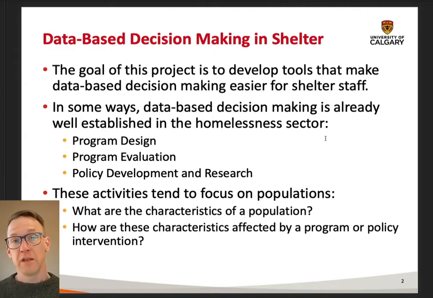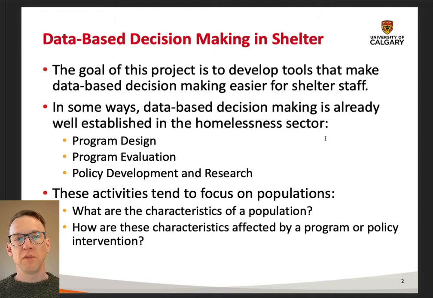Now, in some ways, data-based decision-making is very well established in most medium to large size shelters. The shelter management and leadership will often take a look at things like the total number of people staying in shelter per month, the total number of people going through a particular program.